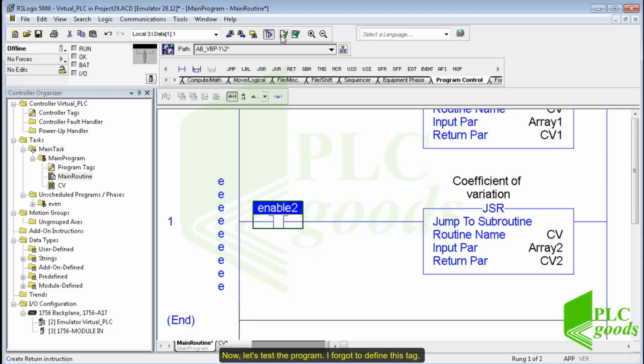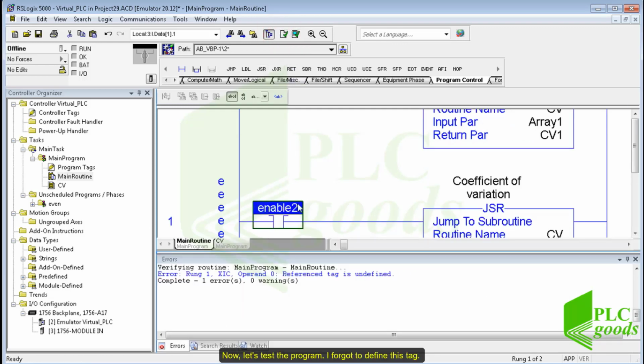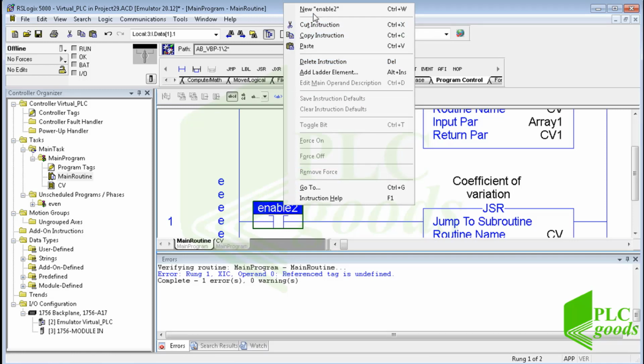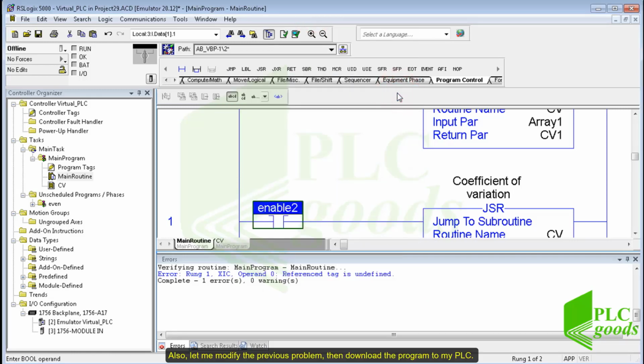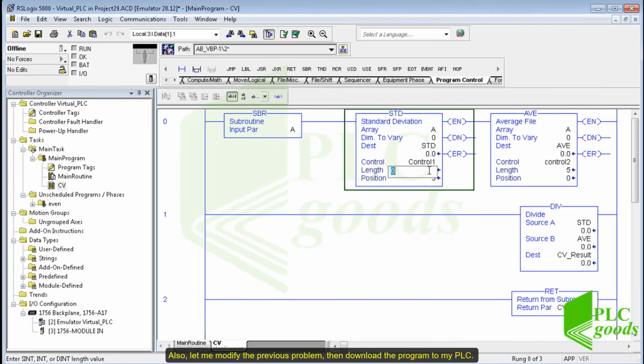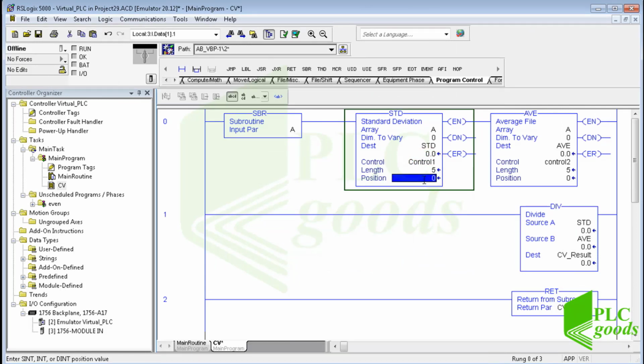Now let's test the program. I forgot to define this tag. Also, let me modify the previous problem, then download the program to my PLC.